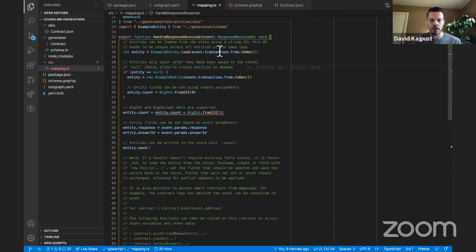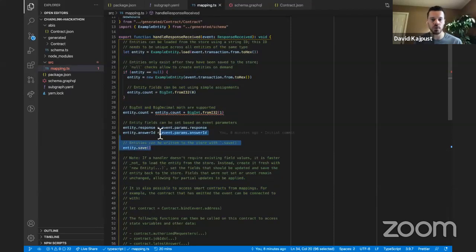You'll get this when you do graph init, but essentially this example entity that we got rid of, you're just loading it, creating a new entity here if it doesn't exist. And you're just taking some of the event parameters and saving them to the entity, and then eventually writing save to the store. And this is pretty basic.